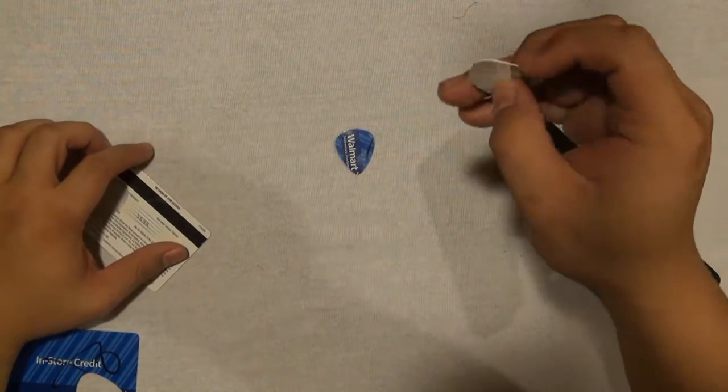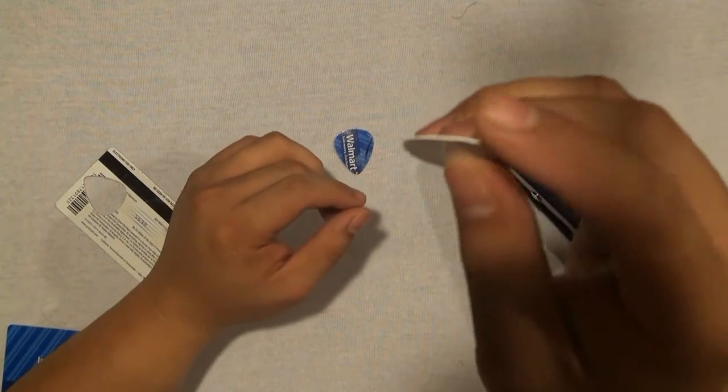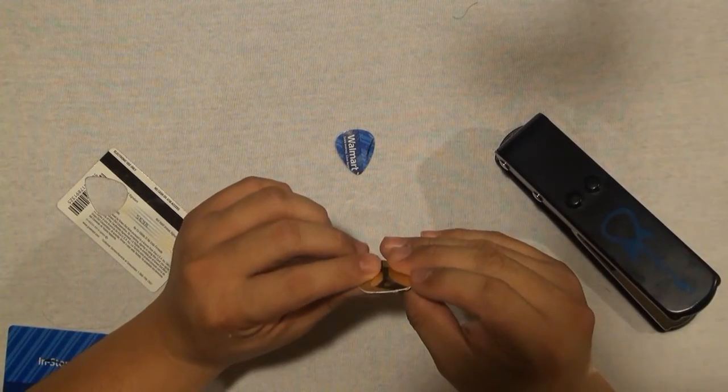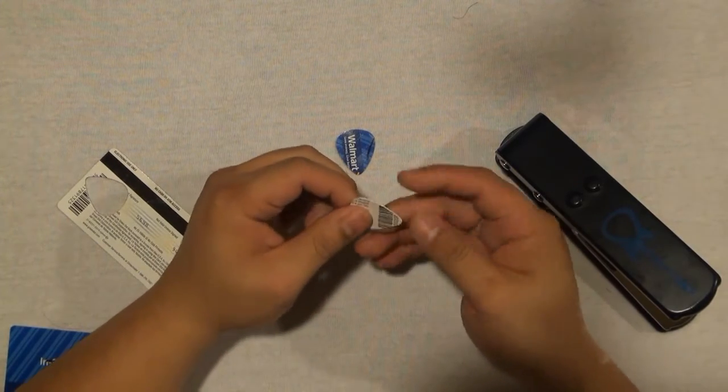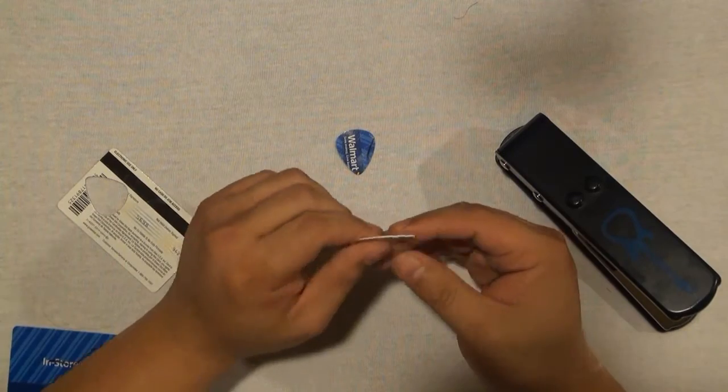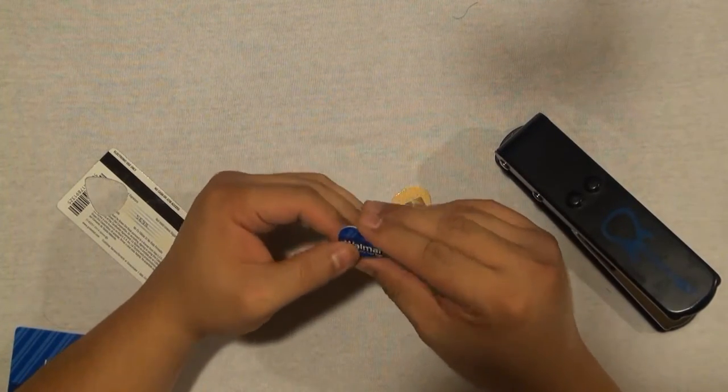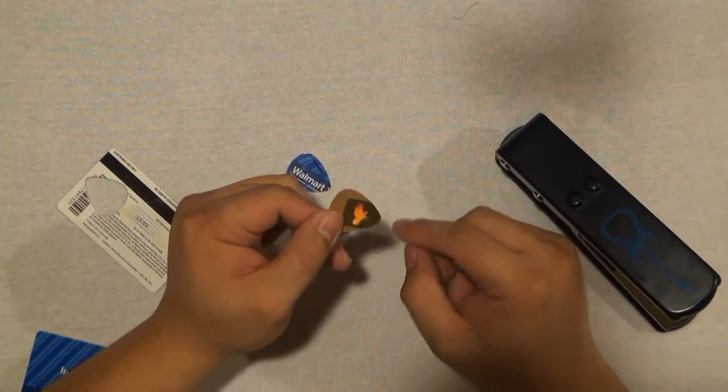So I'm guessing that has a security feature on that credit card or debit card. Because I have a different kind of edge here. I don't know what it is. But it kind of looks like metallic or something. So on this one, on this other card. I actually have a, like the Walmart gift card. It's much more smoother than this one. I don't know. It's because of the Eagle right there.